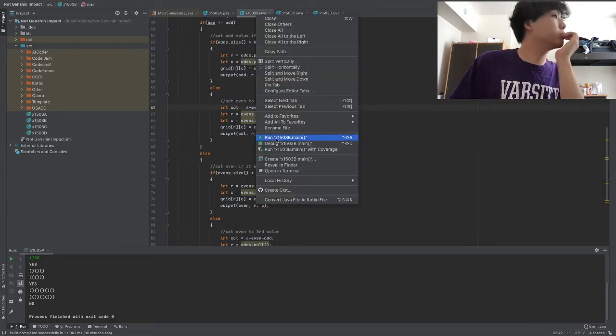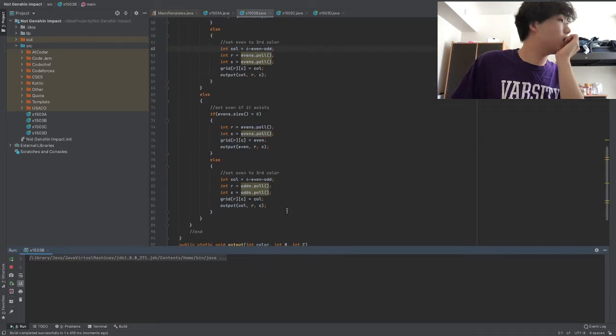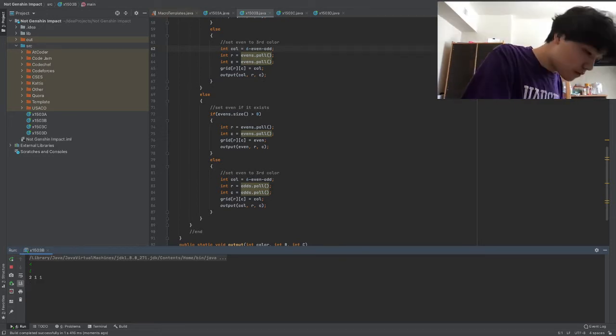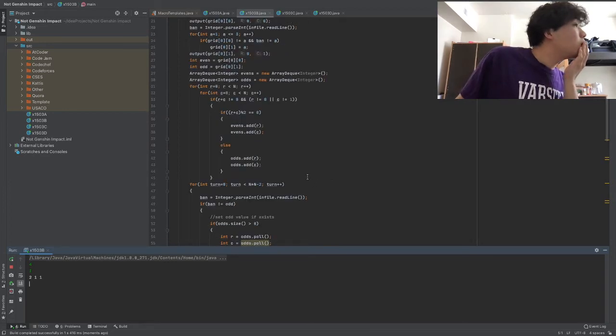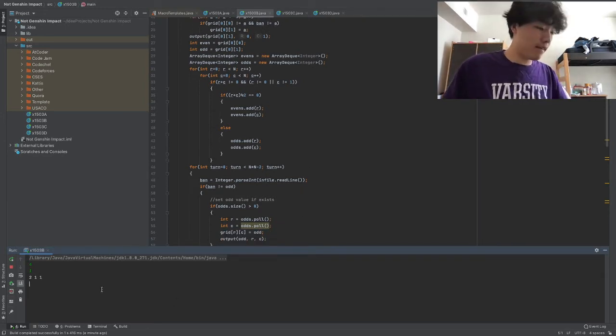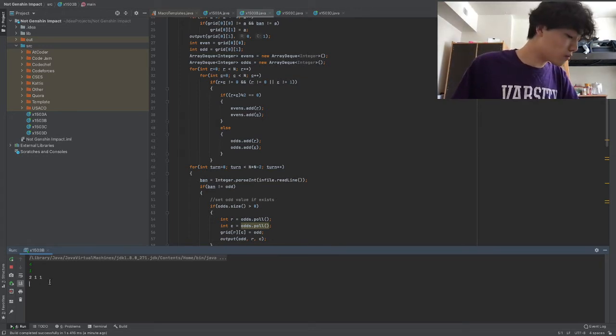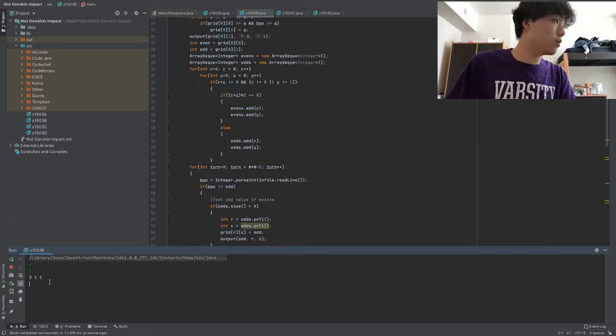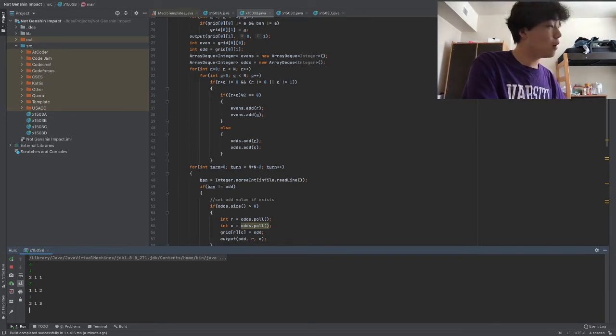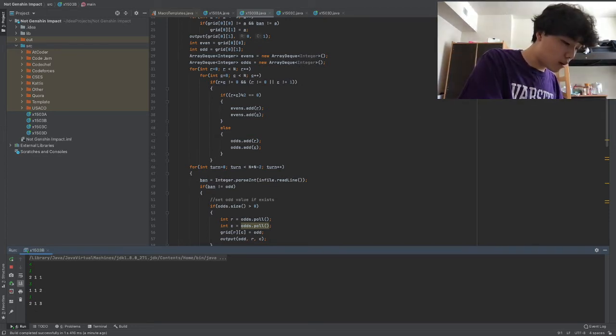What if we had, say, a 4x4 grid? I always ban 1. Okay, so 1, 2, 3, 4. 1, 2, 3, 4. Evens.add, odds.add, R, then C. Poll. Okay, so 2, 1, 1. Wait, so this becomes a color at 2. What if I ban 3 and color this at 1? What if I ban 1 and we color 2 at 1, 3? Wait, 2 at row 1, column 3. Okay.